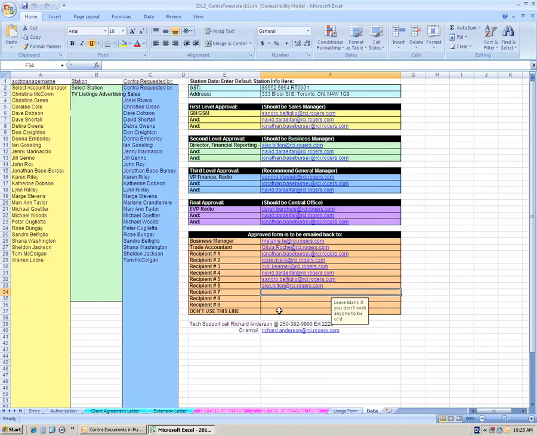As I said, you don't want to use your previous Contra forms that you've filled out before because these are all going to be different. For example, Alex Bilton, she's our business manager that's approving these now. It used to be Melanie Lee. Melanie Lee is no longer on these forms in this position. She gets them at the end.